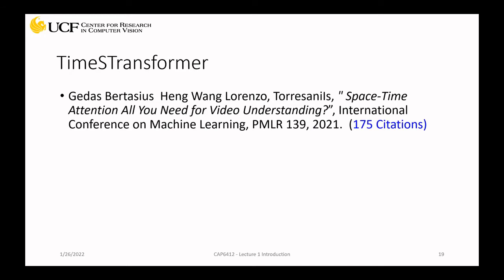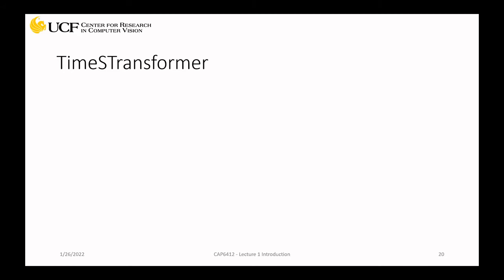Video, as you know, is a sequence of images. Instead of one image, we will have lots of images, and typically you will have 30 images in a second. This is a paper called Space-Time Attention Is All You Need for Video Understanding. It follows a similar title to Attention Is All You Need, the first paper which started this whole thing. And this was published in ICML. So yes, let's look at what this is about.